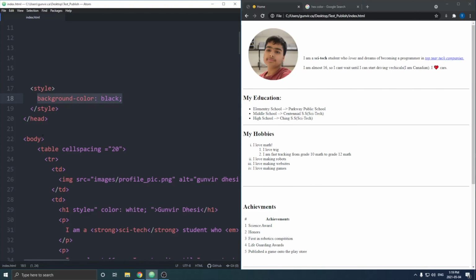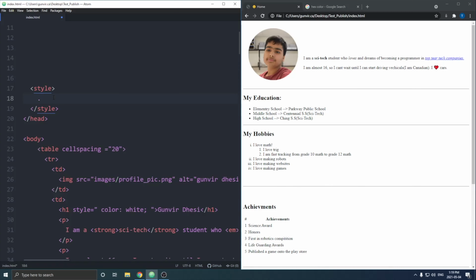Well, that's because we haven't told it what to change. So this is going to be very confusing for CSS, and it can't really understand what we wrote over here. To actually fix this, we have to define what we're going to be changing. So we're going to be changing the body, right? We did inline CSS code for the body because the body is basically the whole page. If we want to do an internal CSS change, we want to change the body.